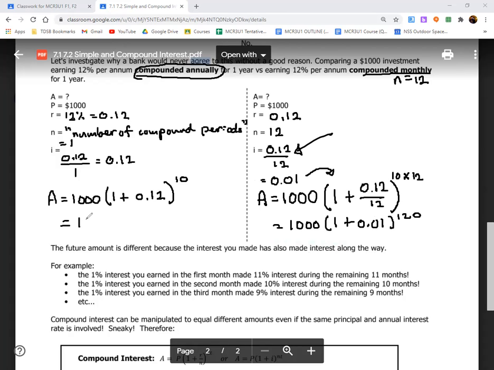Yeah, no, can you do the bracket first? 1 plus 0.12 to the power, yeah. And then equals, in case you don't have brackets, 1.12, that is to the power of 10, equals, multiplied by 1,000. Okay, that's decent money. If I were to compound it monthly for 10 years, 329, so 33. Pardon? 38639.